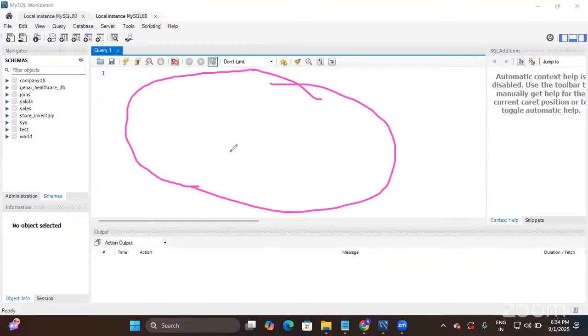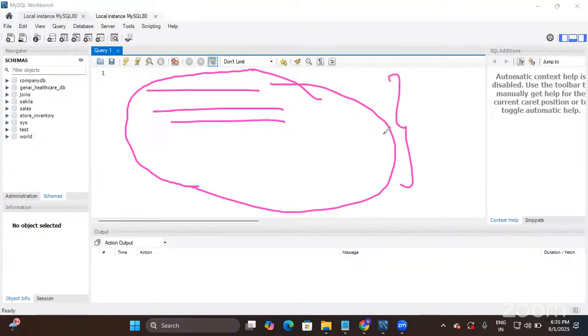Whatever queries we are going to learn, we'll be typing them line by line. This is called the scripting pane. For each and every query that you execute, you'll observe the output here, whether it was executed or not.